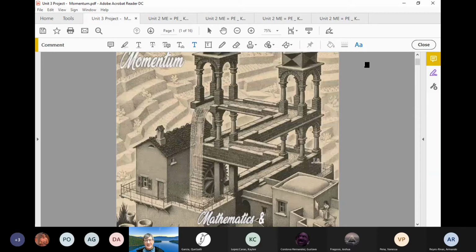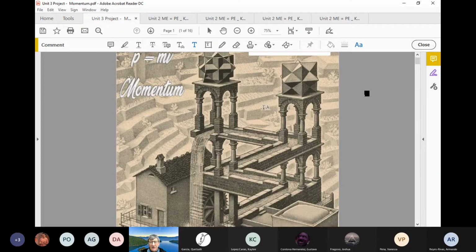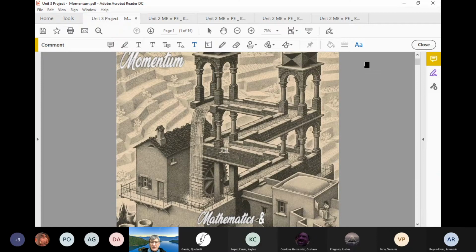So let's look at this again. It's pretty wild. First of all, he used perspective a lot, which gives things kind of a three-dimensional appearance. You can see these terraces in the background, and you can see that this part of the water channel appears to go further away from us, and this part comes closer to us. That's perspective, and you'll probably learn about that in art class.